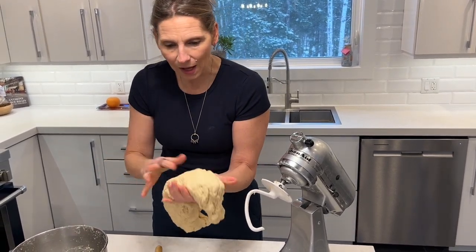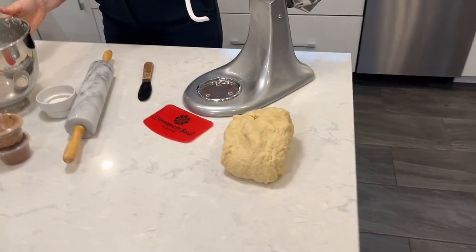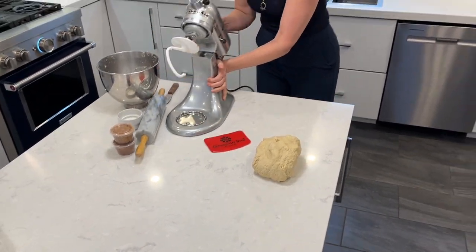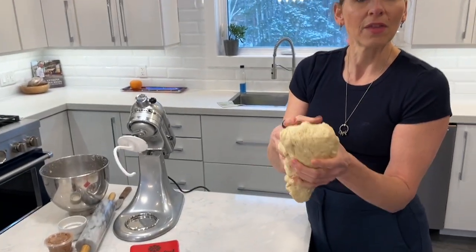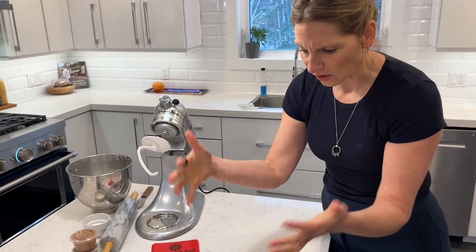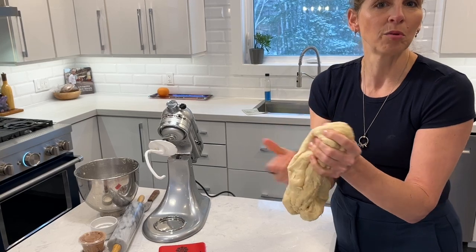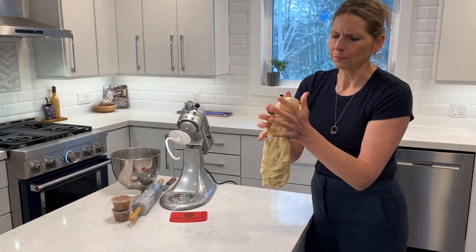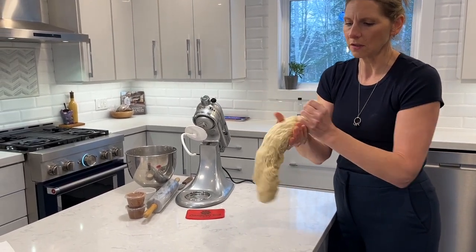All right, now that you have your beautiful cinnamon bun log, as we call it, our log of dough, we are ready to roll. Now here's a tip. When you have this dough, rather than just throw it on the counter like that and start rolling it, do it in your hands before you put it down, because it just saves you so much time and energy. If you already just kind of manipulate it with your hands, the rolling becomes so much easier.